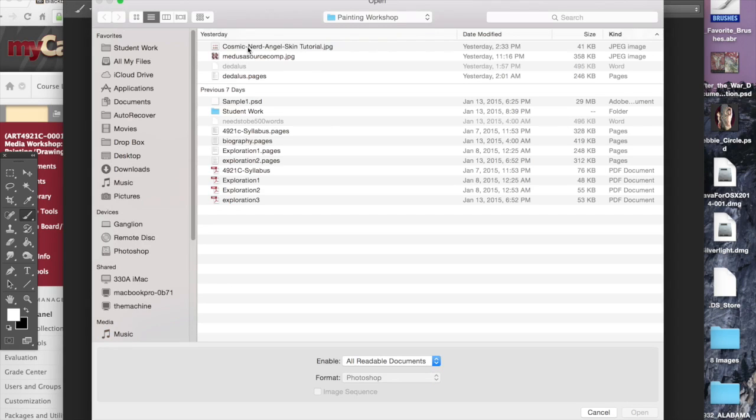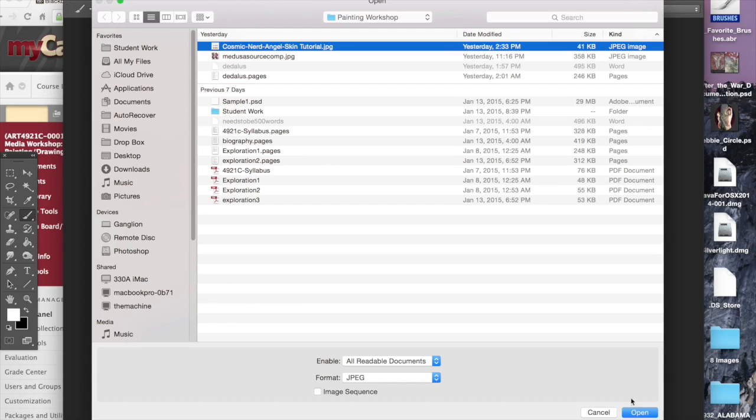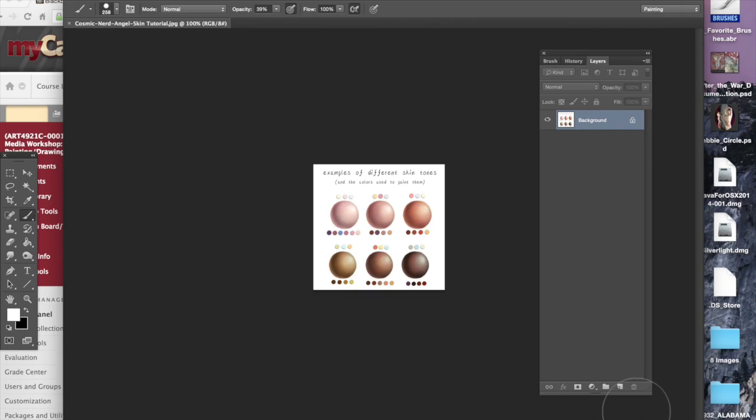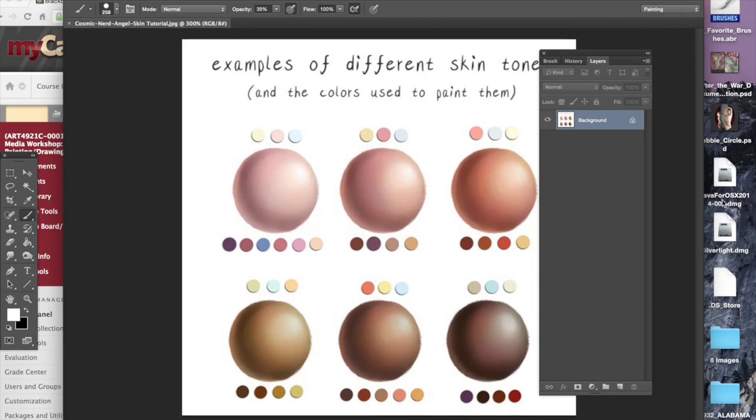Now, I had a nice little flesh ball and a bunch of little example layers I was going to show you. As you saw, what happened to that? It crashed. It went away. Every time I try to reopen it, it crashes again. So I'm going to show you this tutorial that I also posted for you online that I didn't make. Thank you. That has an example of ways to paint skin tones.